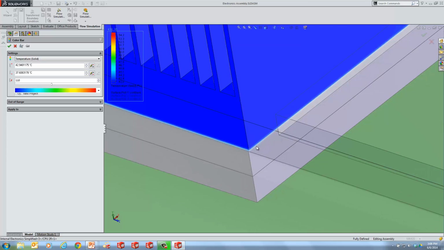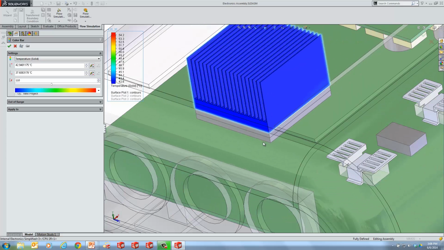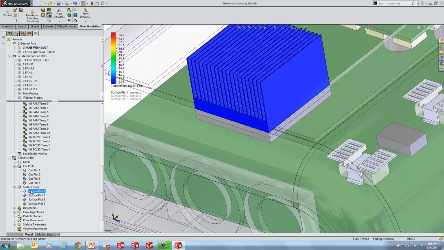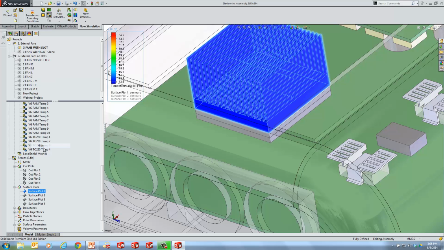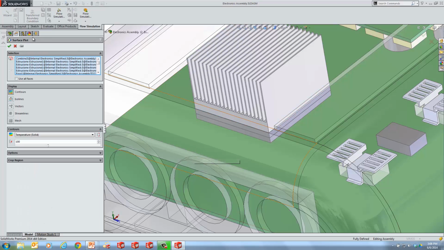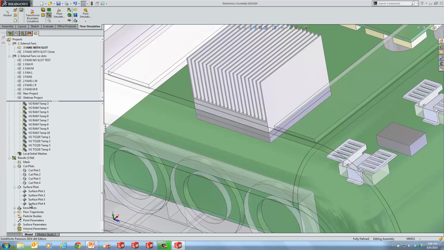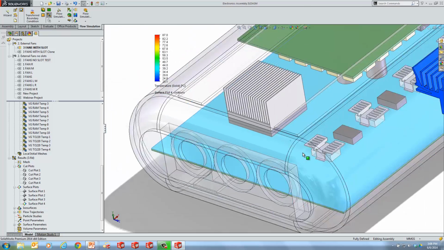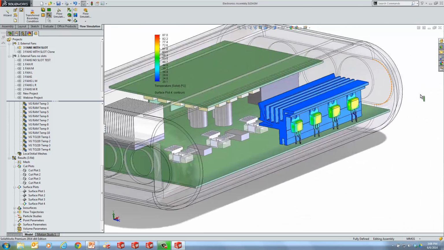It looks like most of the temperature is hot down right where it contacts the object, so you can't see it as well. But I believe one of these I have showing a wider variety of materials here. Yeah, this one I think shows more, so let's show this surface plot. I think because it's shown more, it'll take just a little bit longer to generate the plot. Oh, nope, just need to zoom out.